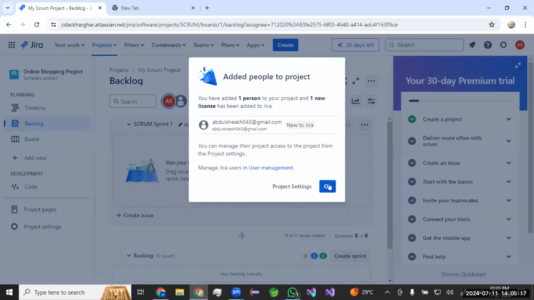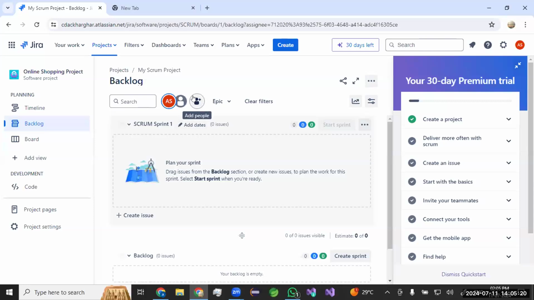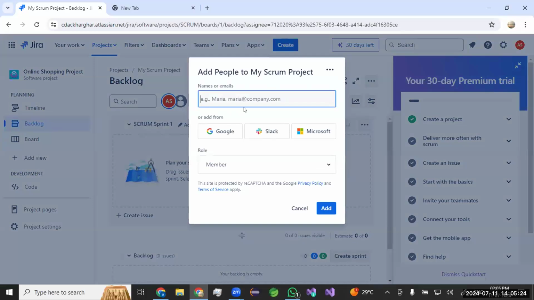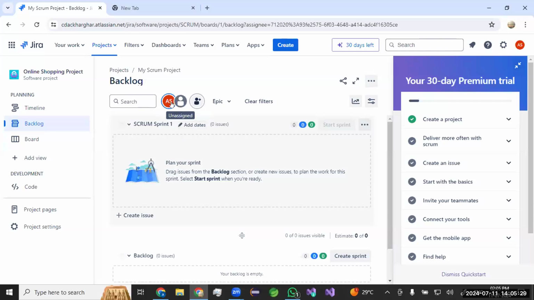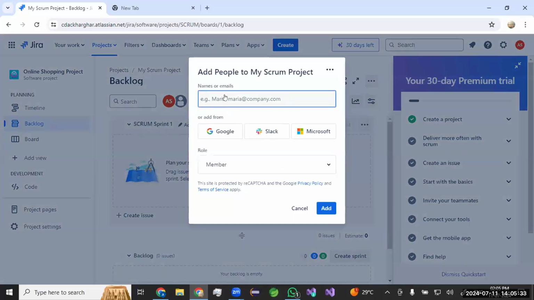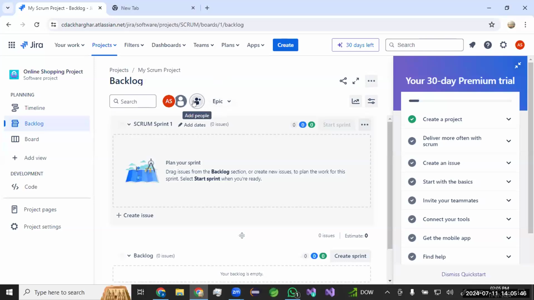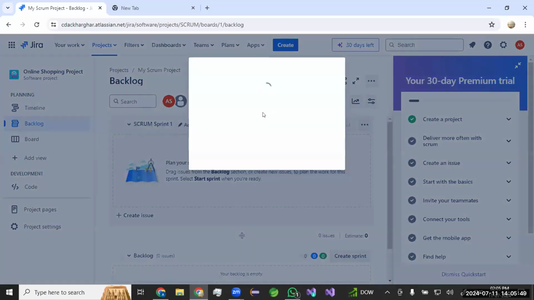So are we trying to first get individuals, or are we trying to create a team first? Yes. Add one more. I hope Abdul, you might have received an invitation email. Can you accept that email? Yes, sir. Accept the invite. Very good. Can you add another? I hope other participants are not ready to share their email address.